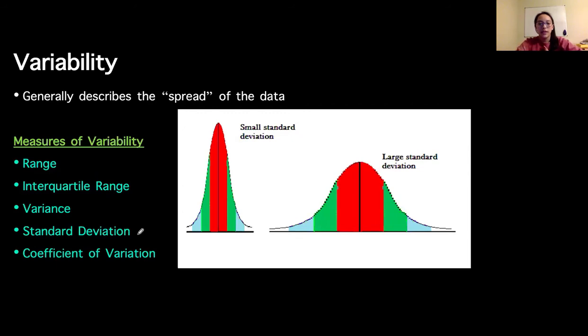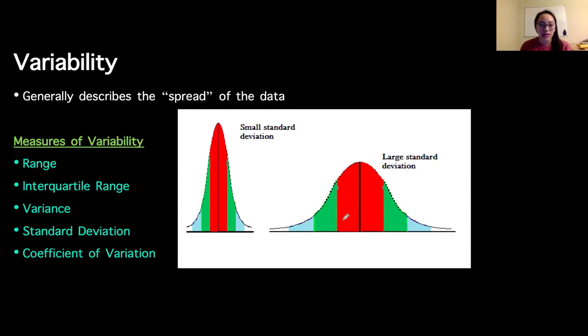But generally, variability just means how far apart our data is or how spread it is, okay? Like butter. But we can visualize the spread of data around a central measure. And so that's why usually when you read a research paper, it's like, this is the mean plus or minus the standard deviation, right? So what is the central tendency, and then how far or how spread out is the data from that central measure?